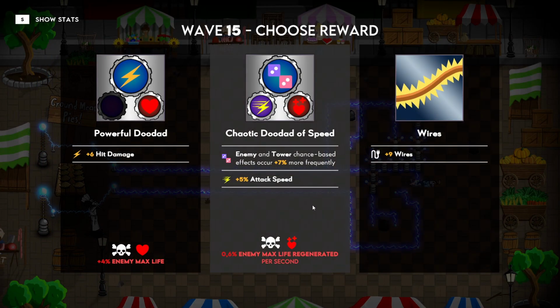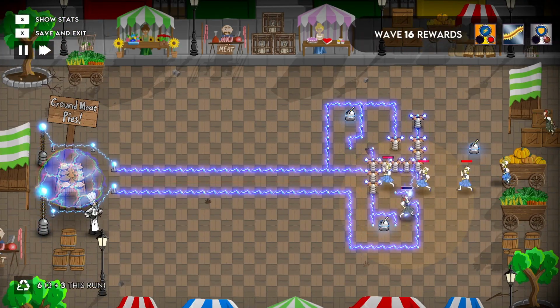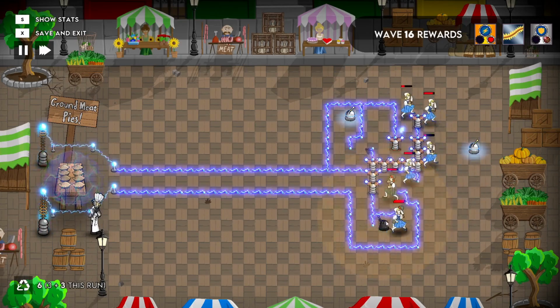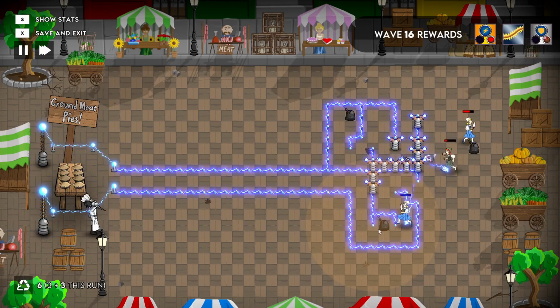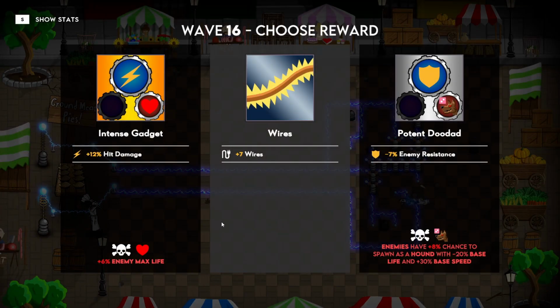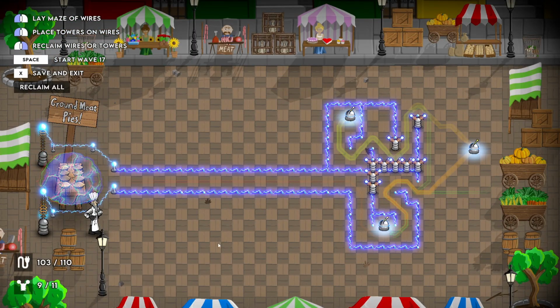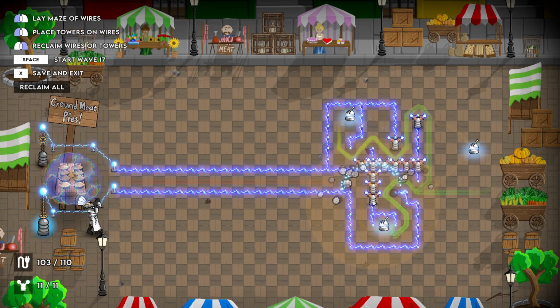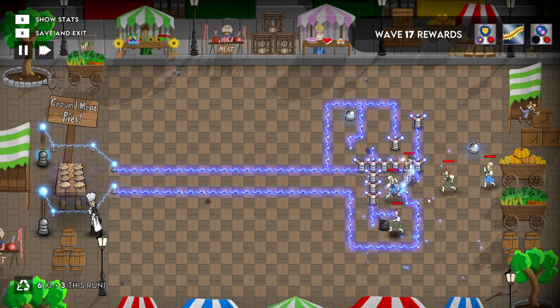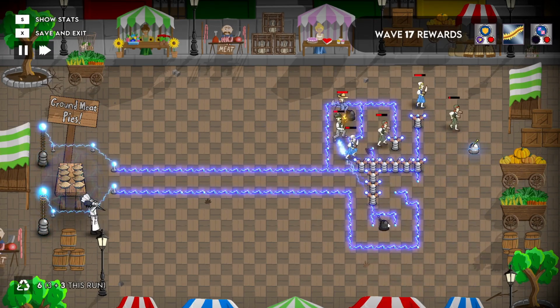Oof. Enemy and tower chance based effect occurs 7% more frequently and we get more attack speed. They get life regen, which is not great, but I'm gonna risk it. It's so weird how they move here, because you feel like, oh my god, they're gonna make it through, but then they actually still die. I need more towers. I might actually take some of these towers away and try to place them here, here, and here. I feel like that might have a bit of a better range there. Because they spend a lot of time down here, so I think that would be useful.